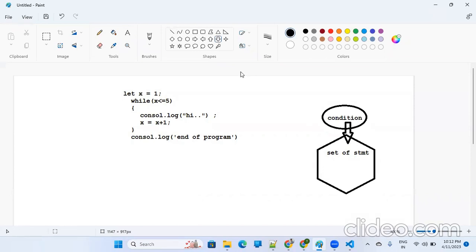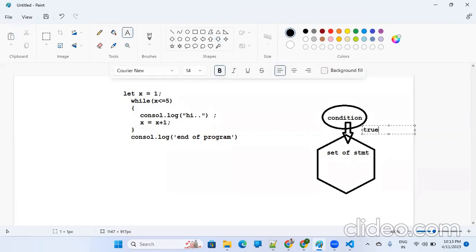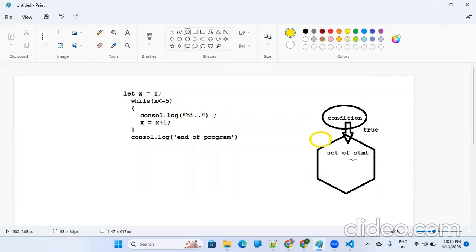So let's understand that the condition is true. If it is false, then come out of the loop. These things are under a loop, within the curly brackets. If this condition is true, execute this.